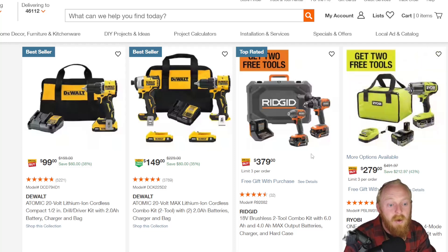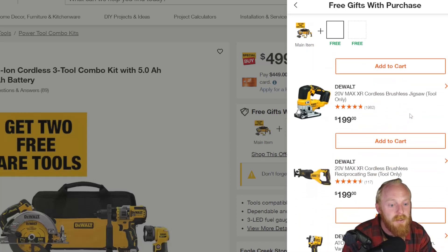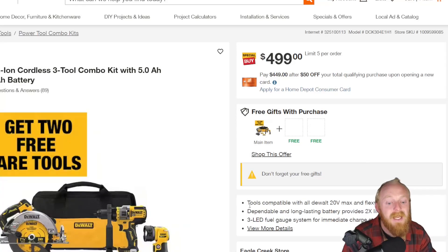Some of the Rigid stuff as well — while Rigid does have some really good stuff, the base reminds me of old DeWalt 18-volt stuff from the early 2000s. Here you have a pretty decent deal at $500 — a little bit pricey, but still a good deal. You get a free gift with purchase: the circular saw, a hammer drill, a light, a charger, two power stack batteries — five amp hour and a 1.7 amp hour. Here you actually get to select two free gifts. Options include: leaf blower, circular saw, angle grinder, router, jigsaw, oscillating tool, reciprocating saw, half-inch impact, impact driver, hammer drill, and the six amp hour FlexVolt battery. You can select two of them, so for $500, I think that's a good deal.